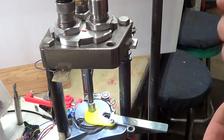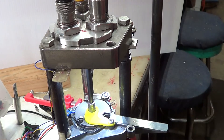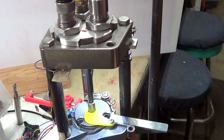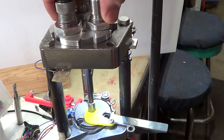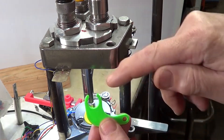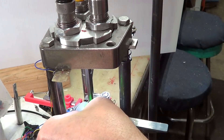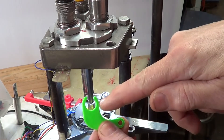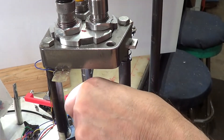One of the nice things about having a 3D printer is you can rapidly change your designs. Looking at this, I noticed that to take it on and off, you have to remove the screw and take the top off. Not a big deal, but I decided to put a little cutout here so you can just drop it on there and replace it without removing the top. There's no reason to have it connected across the top — you can save a little time putting it on and off, just like that.